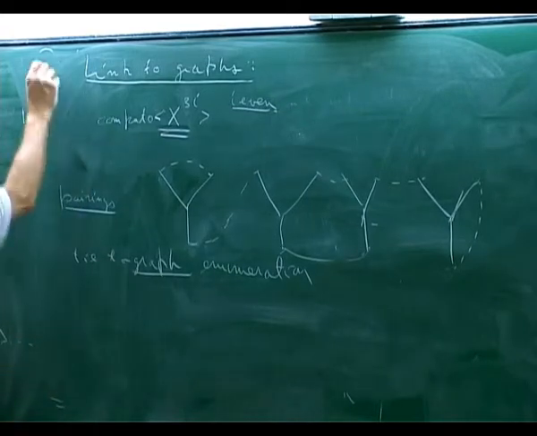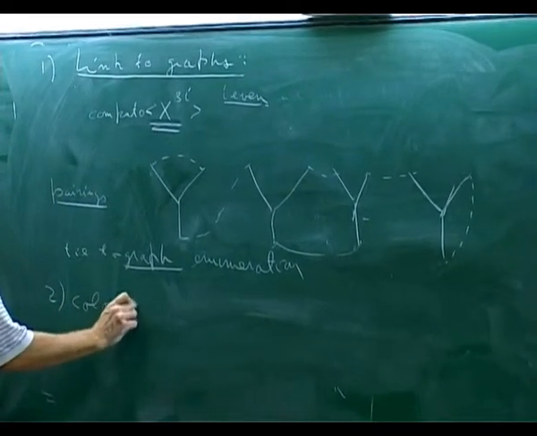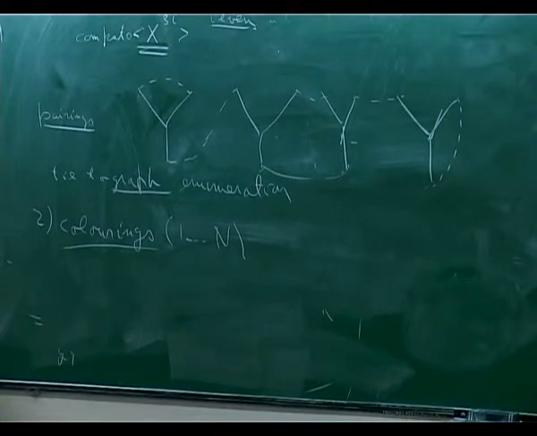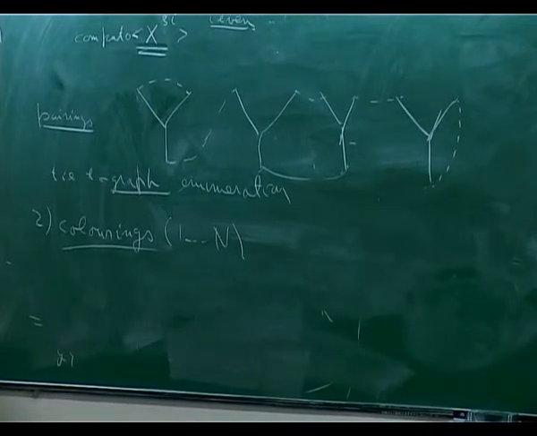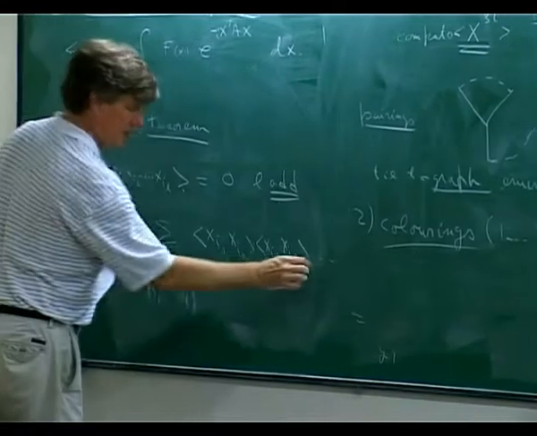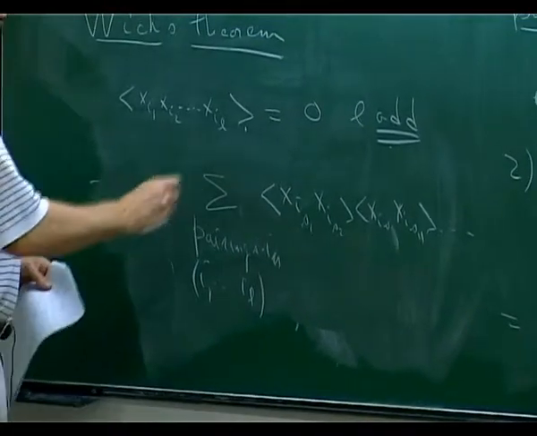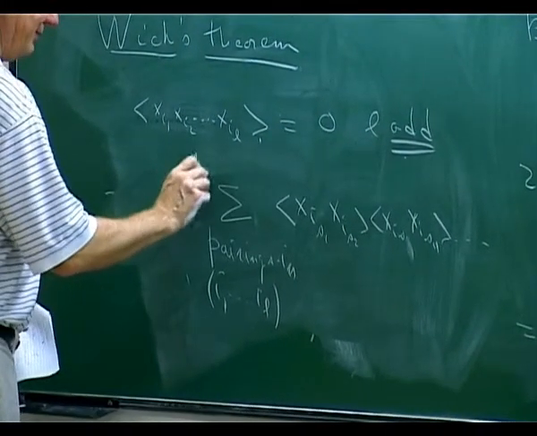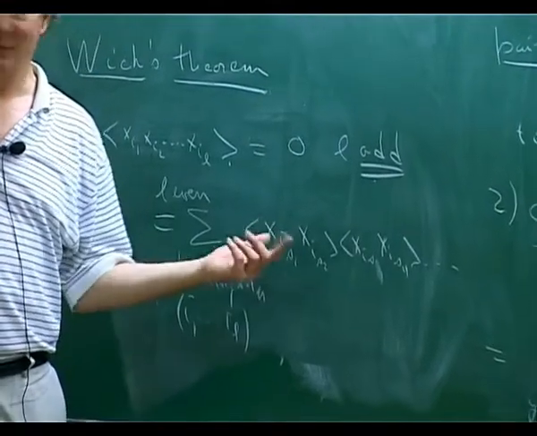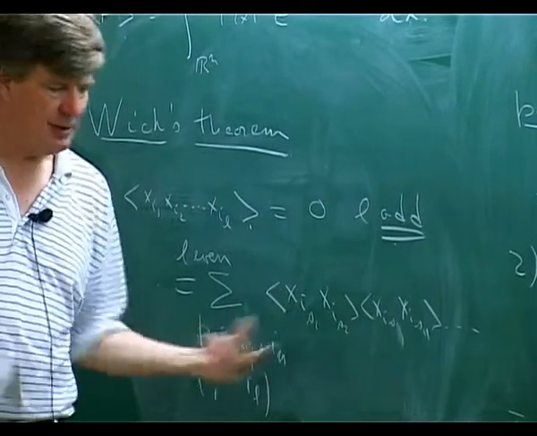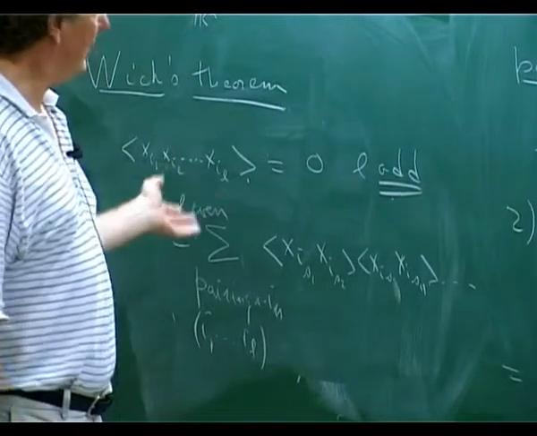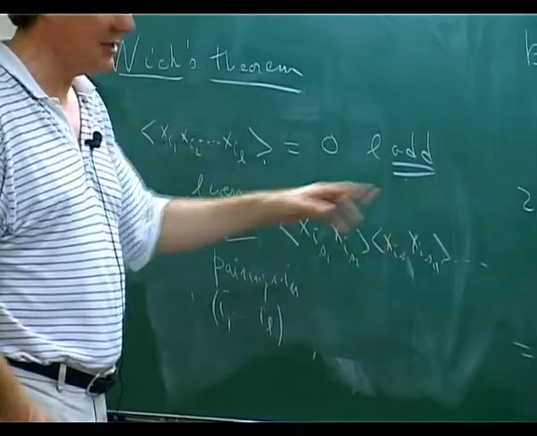Okay. Two, colorings. So what happens when you color things? Remember, we've got n of them. So this is for L even. It's 0 for L odd, and for L even, you don't want one hanging around, so you want an even number, but then you pair them up, and you compute them this way, then you take all pairings. So it takes this one integral to a sum. What it's telling you is for higher order polynomial, you just need the quadratic one and everything else follows, but by some rather complicated combinatorics.